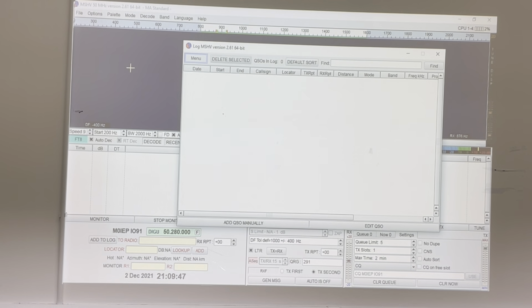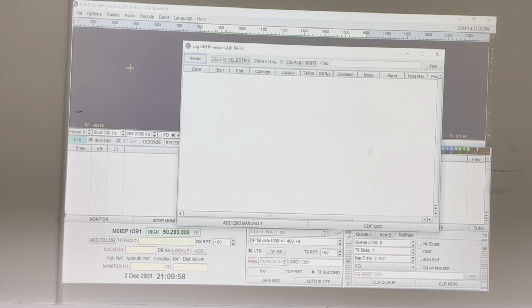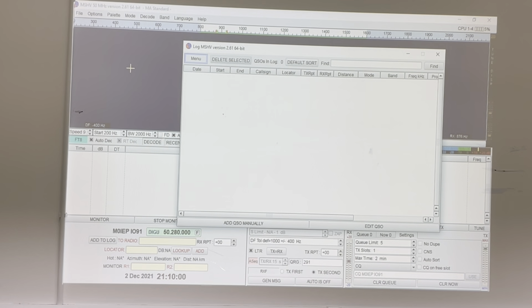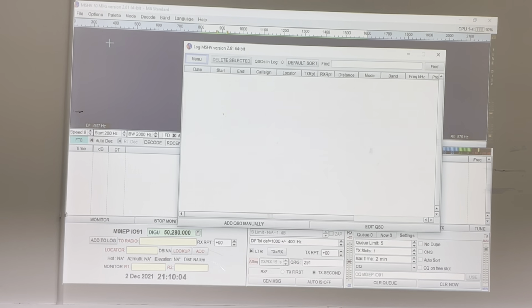Is there any lookup facility, so I can see who the station is? I can show you that actually. What have I got selected? FT8.